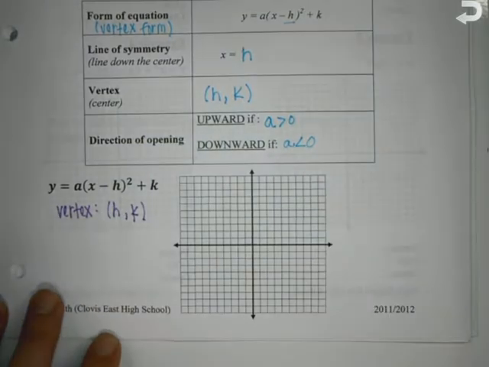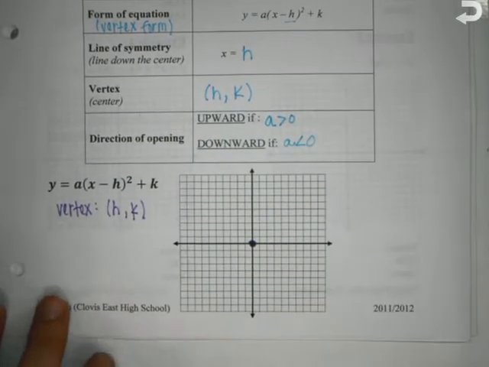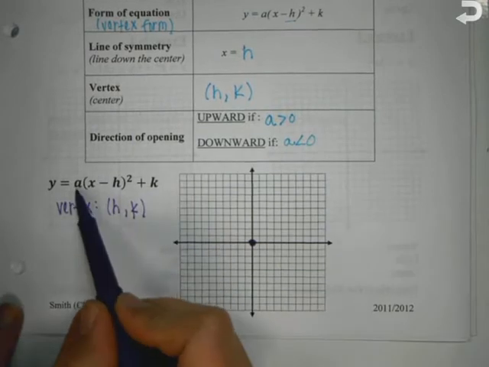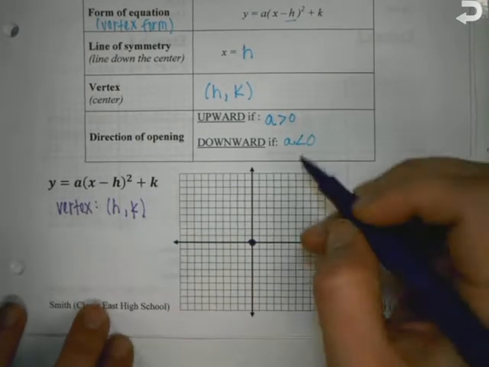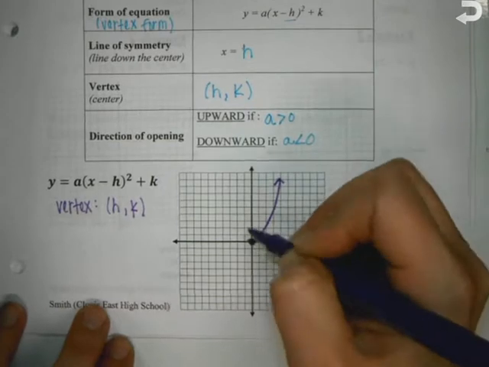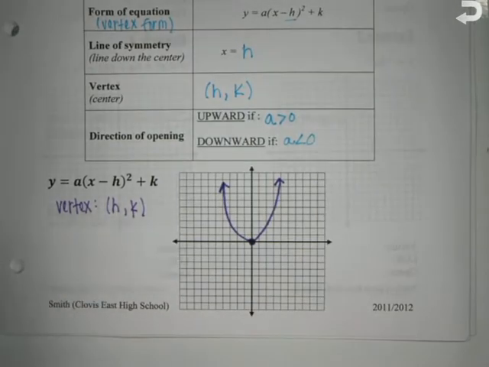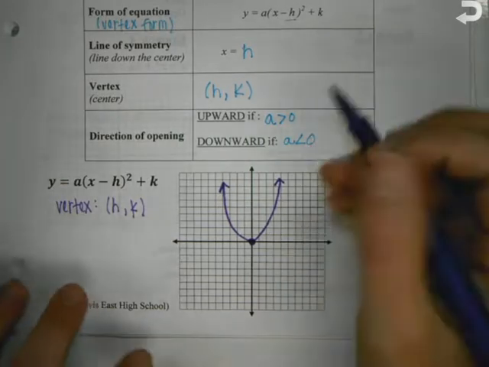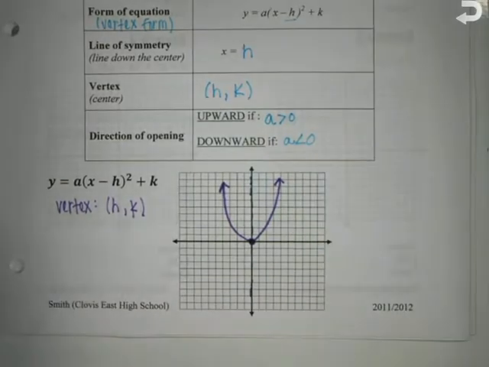So for all intents and purposes, let's just say the vertex is at 0, 0 right now. A is going to be my parabola. In this case, A is positive, so it's just going to be opening up. So this is just an illustration of what a parabola looks like, which we already know. Okay, so this is just general terms. In this case, my line of symmetry would be going through the middle. Okay, but let's actually do a problem.